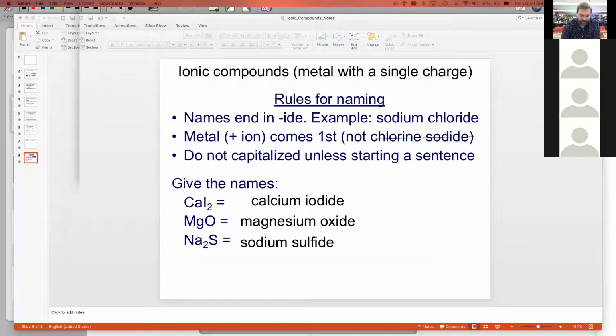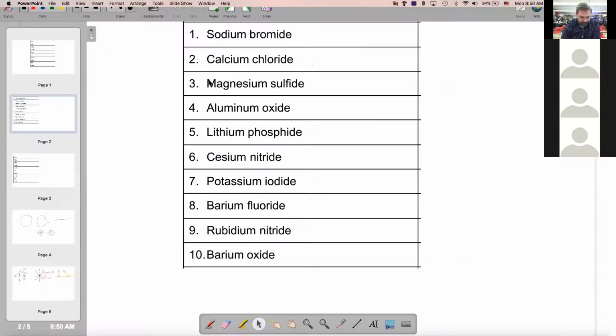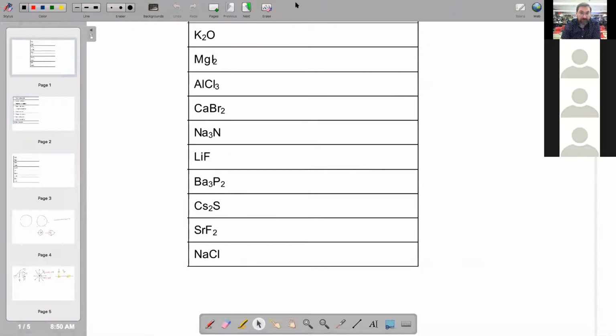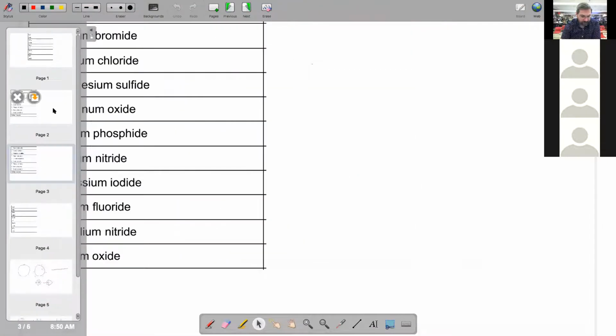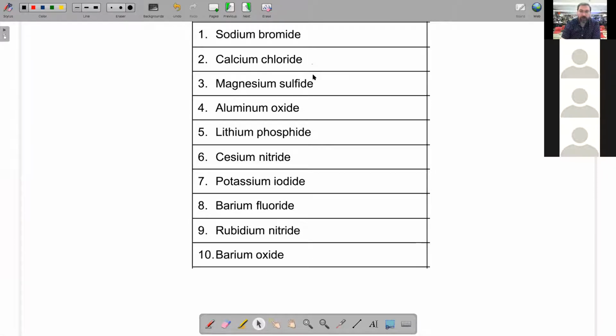It's a very important basic concept to be able to do in chemistry. This PowerPoint, the ionic compounds notes, is in the chapter 5 folder if you need to refer to it. You don't need to save that. The names are first on the page. At the top of the page for that practice. This is going to be recorded and put on the YouTube channel, and I will link to it in our plan for the week in probably an hour or so for you to review.